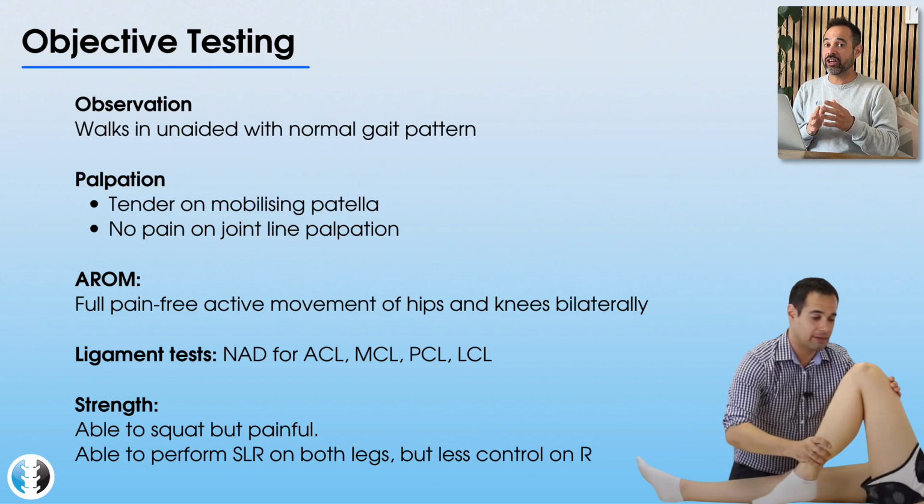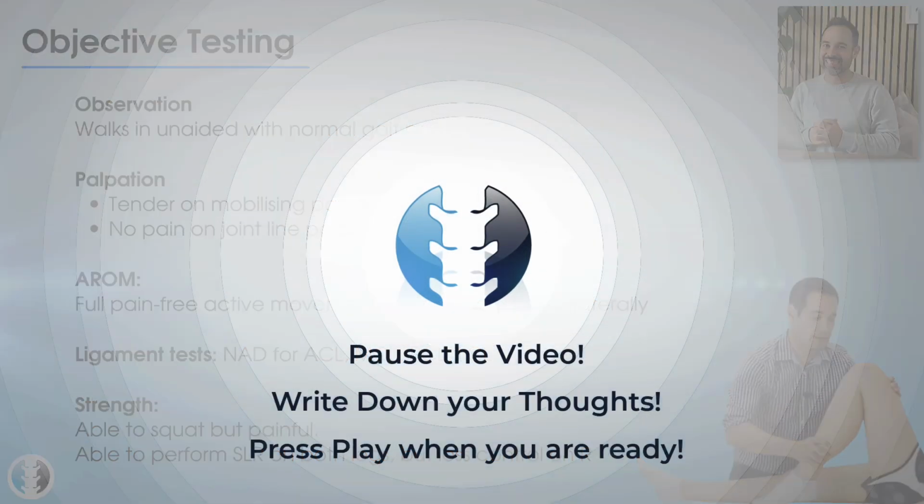And when we look at a genuine straight leg raise with the patient lying supine and then lifting up their legs, we find that one leg is much more well controlled, the left leg, but the right leg is a little bit less well controlled. So that's the history and the exam for this patient. Take a few seconds to work out what you think might be going on for this particular patient.